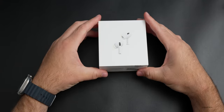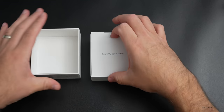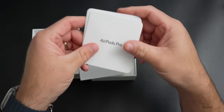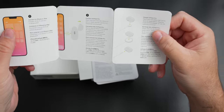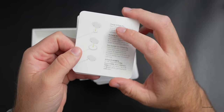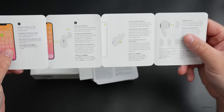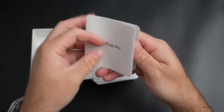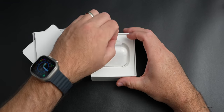These are the same price as the current AirPods Pro, or the first generation. Inside we just have a little pamphlet, our warranty card, and it shows that you can charge it on an Apple Watch charger along with a MagSafe charger or just with Lightning. It just shows the different features here. Now let's take a look at the AirPods themselves.